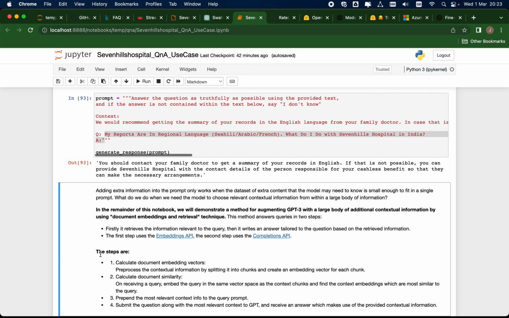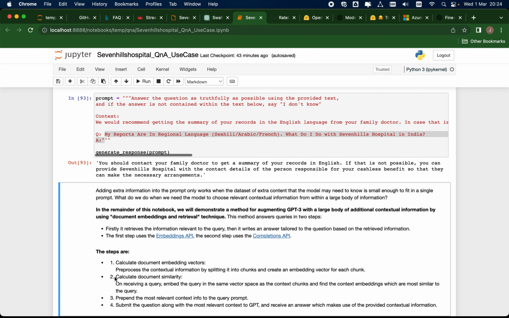In terms of running and executing this notebook, these are the detailed steps. First of all, you have to calculate the document embedding vectors. You pre-process the contextual information by splitting it into chunks and create an embedding vector for each chunk.